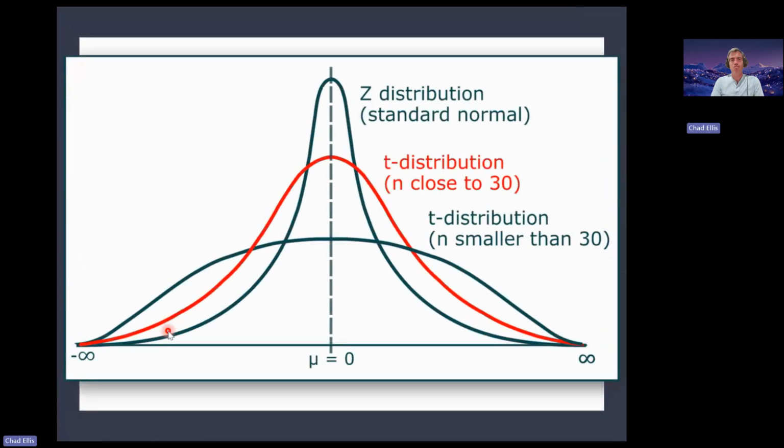Remember, as I showed you in the last video, when we have a large enough sample size, we can approximate a normal distribution, and therefore we can use a whole bunch of assumptions that come with a normal distribution like the Z distribution. But with smaller and smaller sample sizes, our frequency distribution no longer follows that nice symmetrical normal distribution. It starts to flatten out into a more platykurtic distribution, and to correct for this we don't use the Z distribution anymore. We have to use a T distribution as our test statistic.